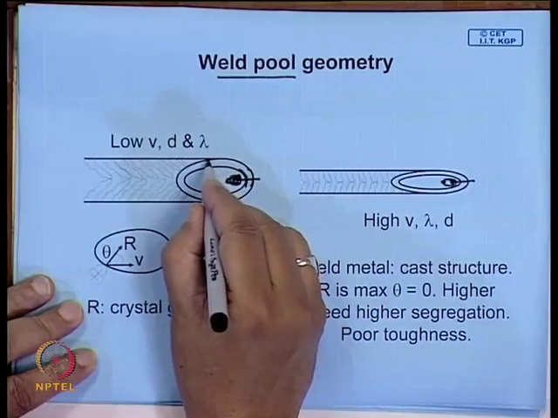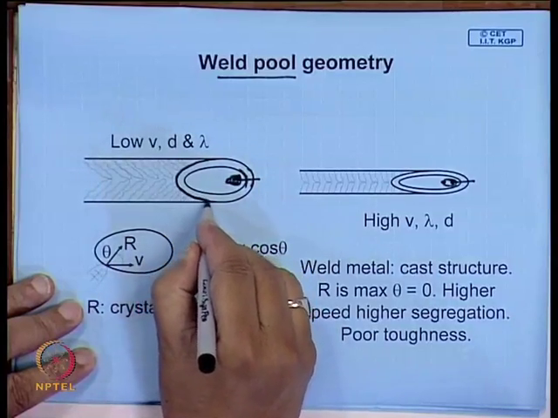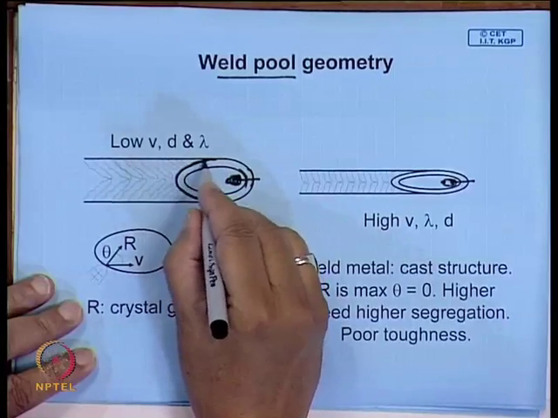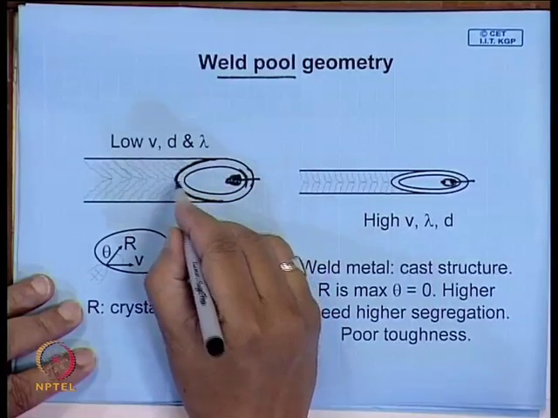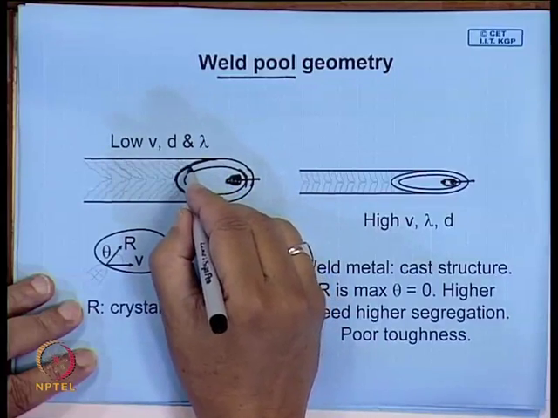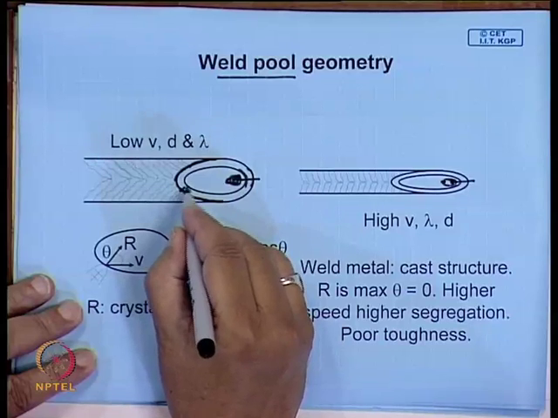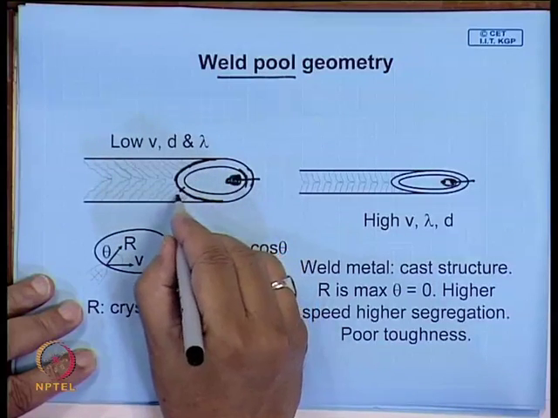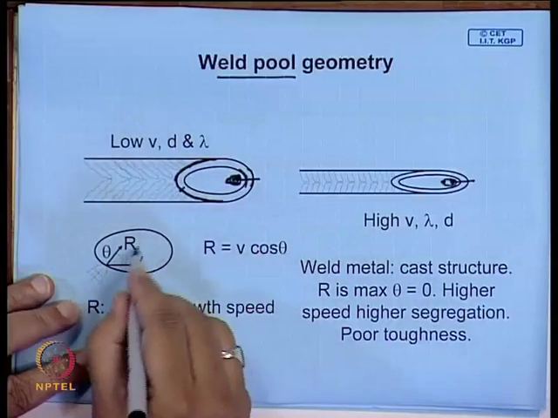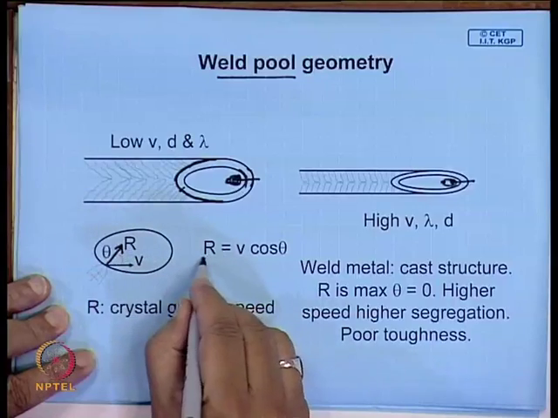So, let us say this is the liquidus surface. So, this is where that solidification starts, liquidus. So, this is where that solidification is about to begin. So, imagine this is the grain, this will grow, as this moves this will grow, and the growth direction will always be perpendicular to the surface. So, that means, which is shown over here, that this is the growth direction, that is r.